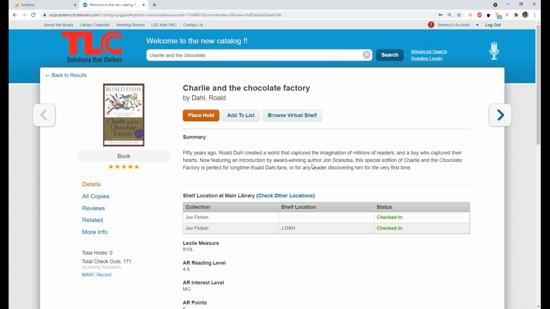Something else I would like to mention with the new Unbound connection from ProQuest, TLC customers that are on version 5.6 or newer may have noticed also that this content is displaying in LS2 Cataloging. So your cataloging staff can actually get a preview of all the enhanced content and all the additional metadata that will be visible in the PAC to your patrons before the record is even published.